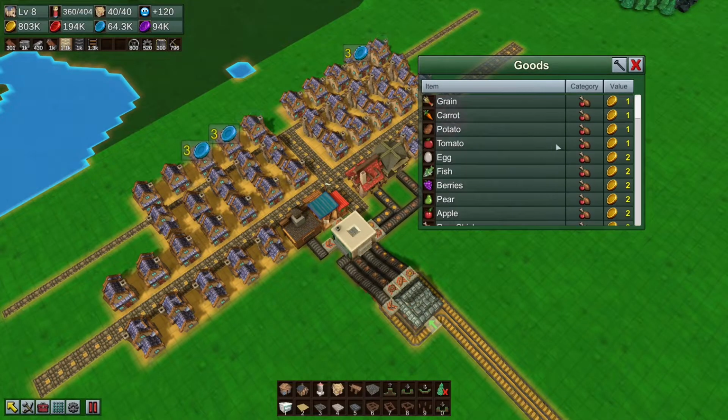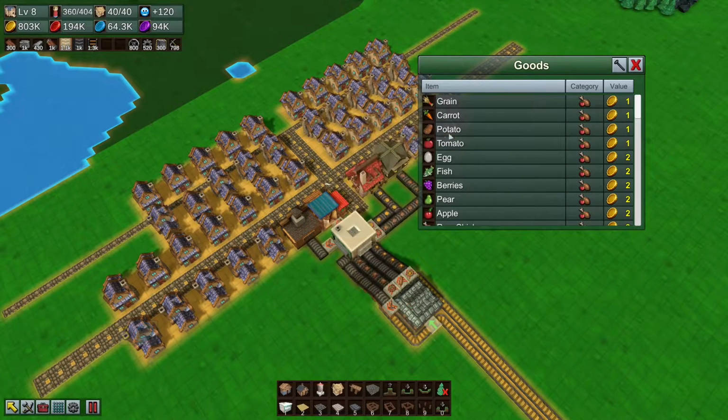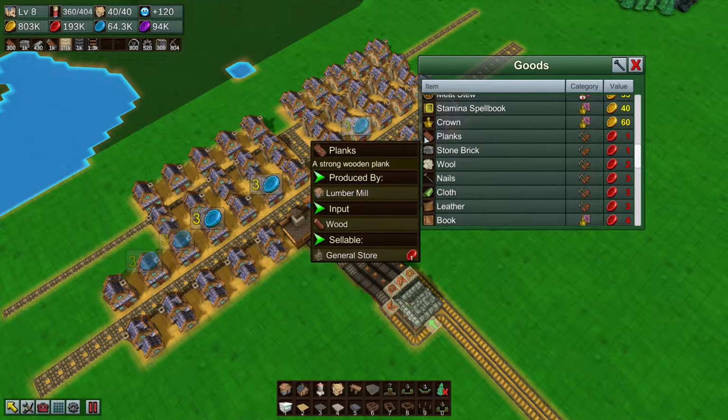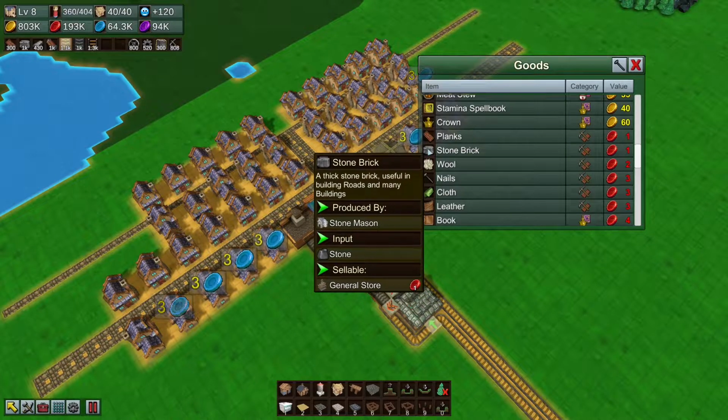So this is like a one thing. You just get the grain and go. That's it. Or carrots or potatoes or whatever. The stuff that requires one coin is just pick up, feed, job done. All these require some form of process. So pick up wood, process it to that. Pick up stone, process it to bricks.